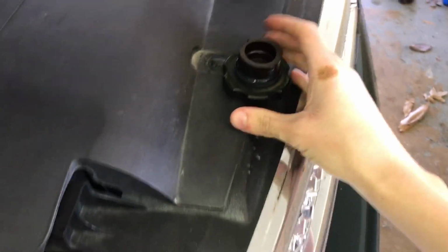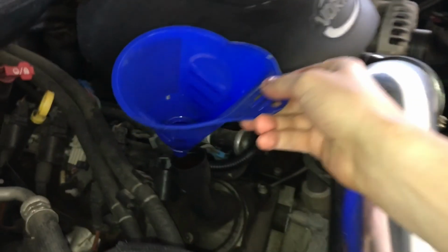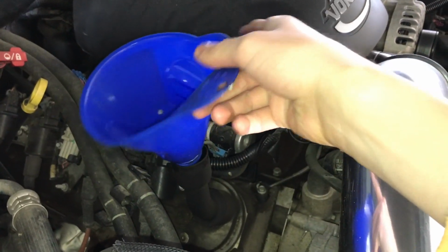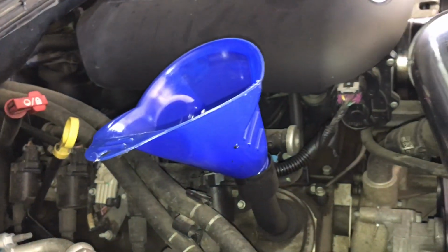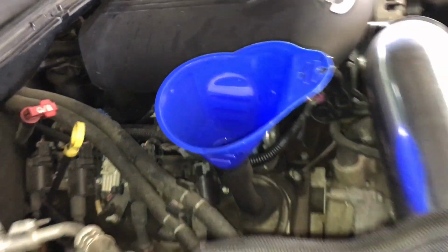I'm just going to set this up here where I won't forget it. Set my funnel down in there. And I may even, oh no, it's going to hold okay. Make sure the inside of your funnel's clean too, guys. You don't want that crap going into your engine. So I've got that down in there.